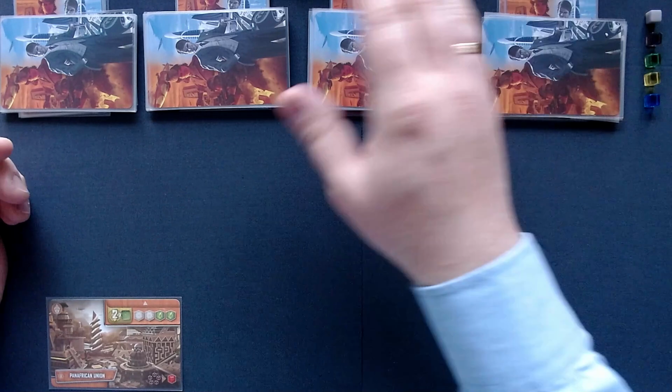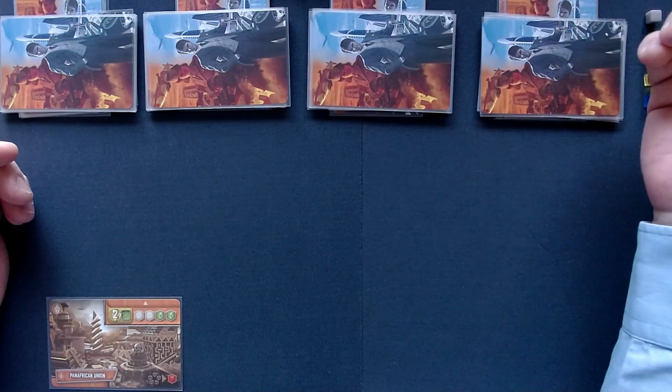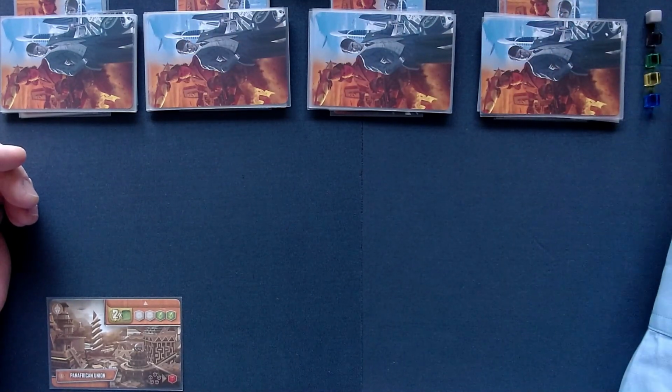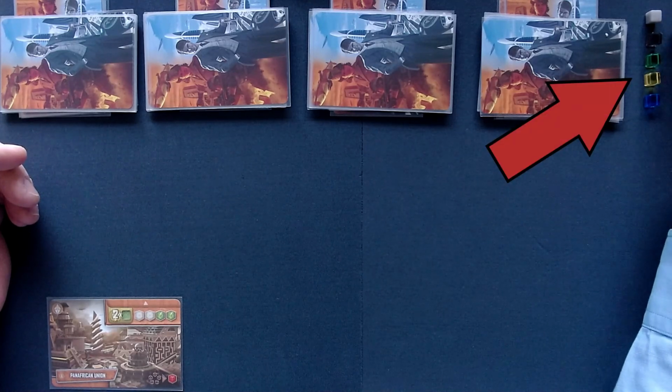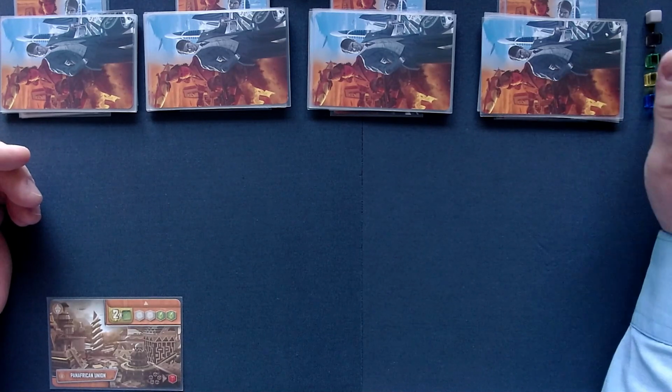Because the order in which the resources are generated is very important in this game. So what I've done is I have put a cube of each right here. So you will go from top to bottom, so you just know in which order everything is produced. I think that should be enough for you to get a feeling here.